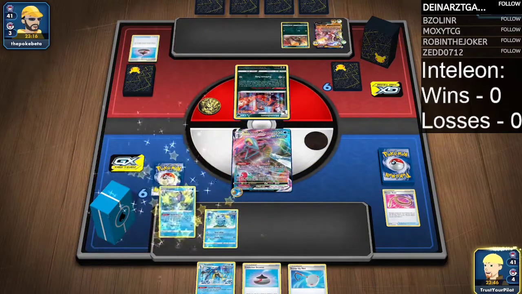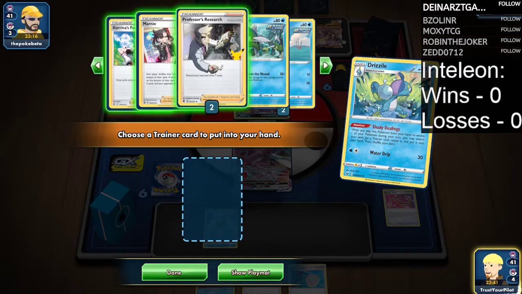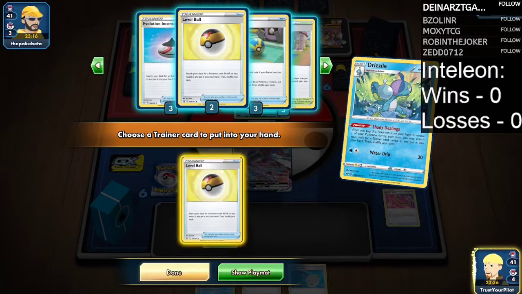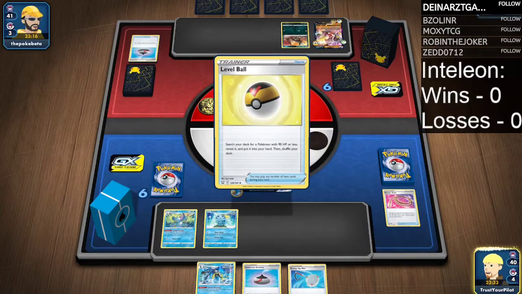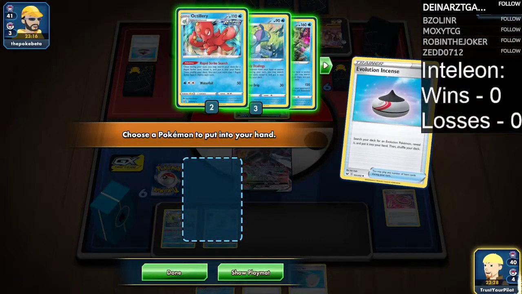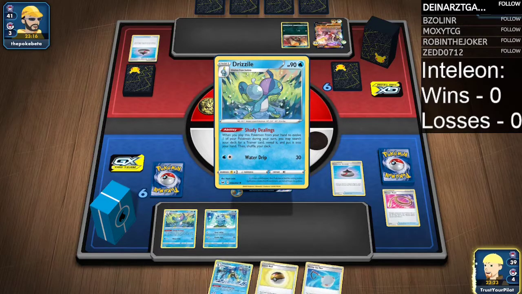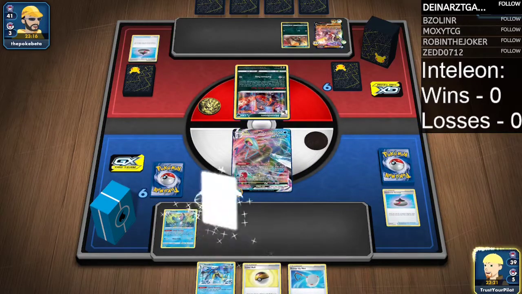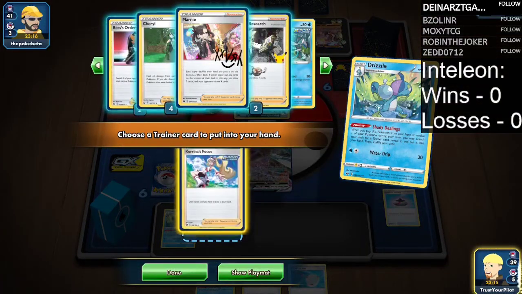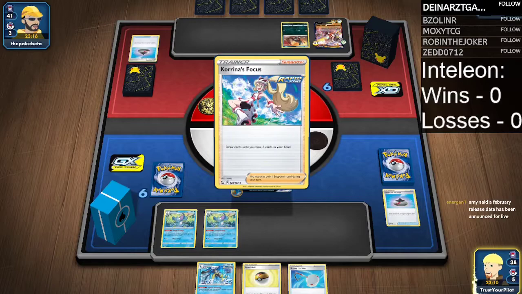I think I just want to get a... So what are the supporters? I have Korrina's Focus, I have Marnie. I don't want to do any of that. I think just Level Ball for a... I think Remoraid actually makes sense. So I'll get Drizzile. And I think Korrina's Focus, yes, I would like to get Korrina's Focus, even though I'm running low. I don't want to Marnie them, and I don't want to use Research yet. Research would be what I get next turn, but that might not happen.